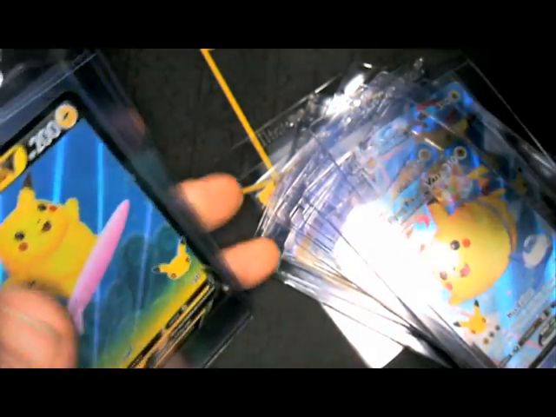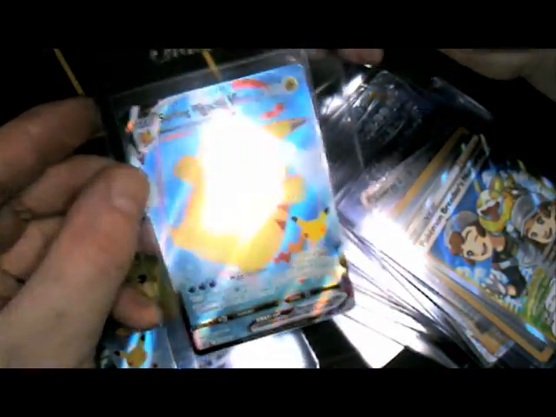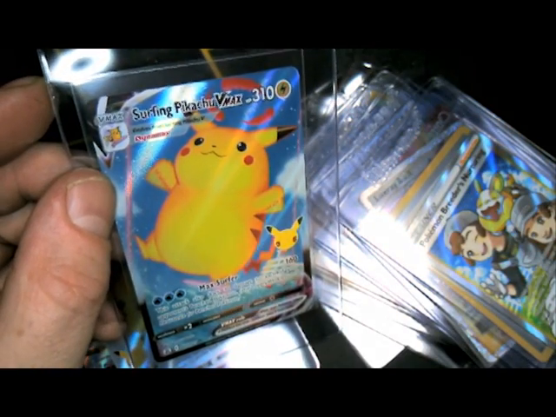If we could find a Surfing Pikachu VMAX, it would be so awesome. Well, we have the Surfing Pikachu VMAX, look. That means we can combine them. Look, this is the Surfing Pikachu VMAX right here. That means we can combine it into that. Oh man, I'm so excited.